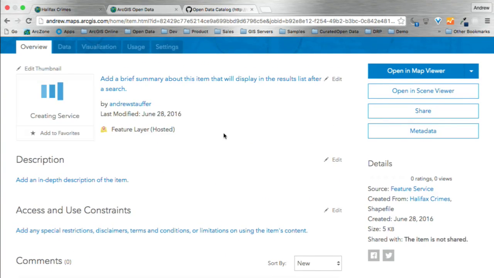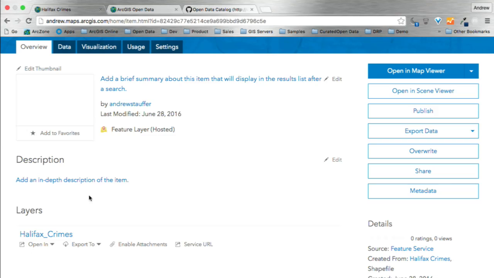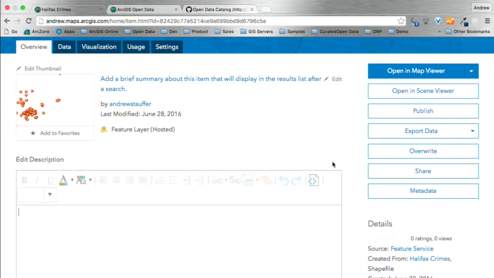And while it's going, I start to see what is some of the first levels of metadata that I can use to start to describe my open data. So we want to go ahead and change this description. So I can hit edit. Now I can keep going and put more and more information in here. We actually see some really good descriptive text blocks. And think about it, this is really your opportunity when the public does a search for crime. What do you want to tell them about it? This is going to be the blurb that they read before they go ahead and click download. So this is going to be an introduction. We probably do want to spend some time actually putting some more information other than crime data from the city of Halifax. For the sake of demo purposes, I'm probably going to stop there.